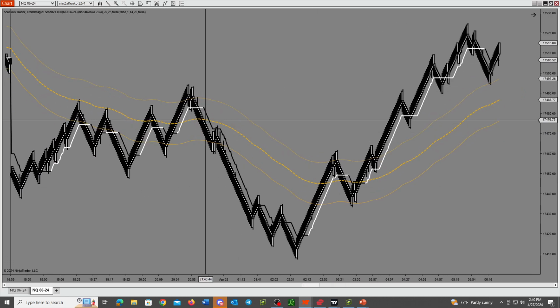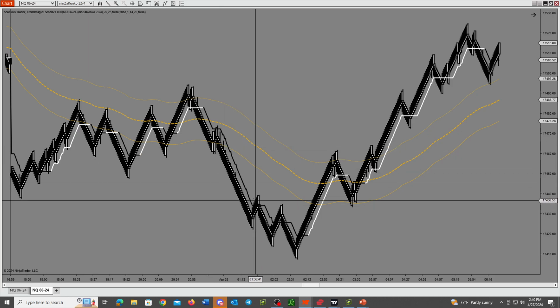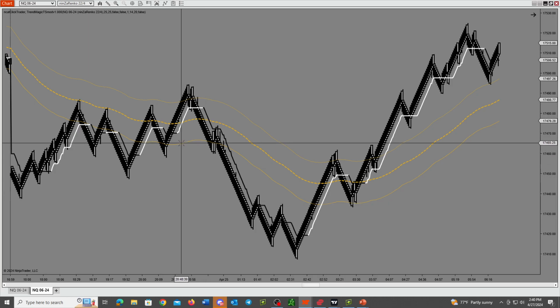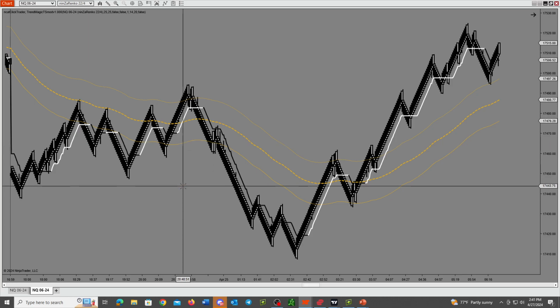Pullback, you take that. So here we're moving down and to the right, away. We've got the Trend Magic black. You pull back into it, you take that outside of the envelope. Pull back, take it, pull back, take it, okay? I don't need to go through another 35 or 40 different examples here. I think you get the idea. You can put this on your chart in like 35 seconds and you can see for yourself.